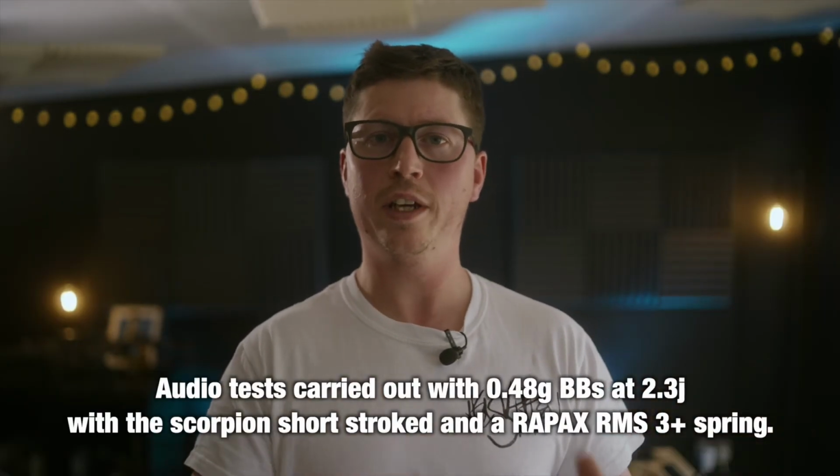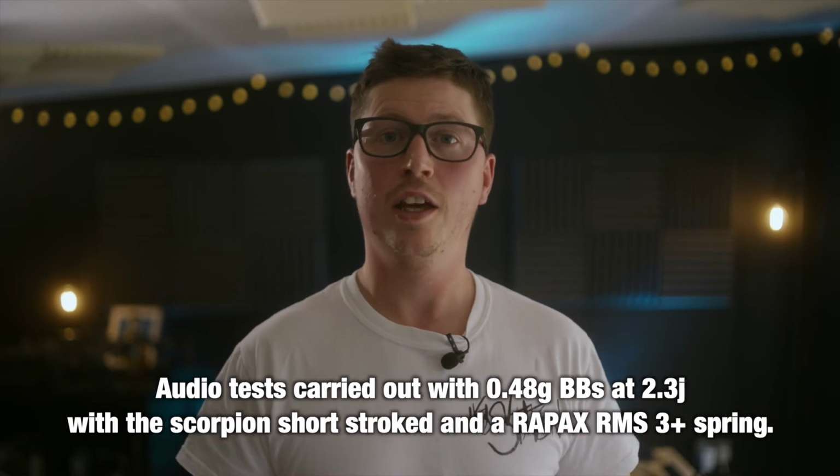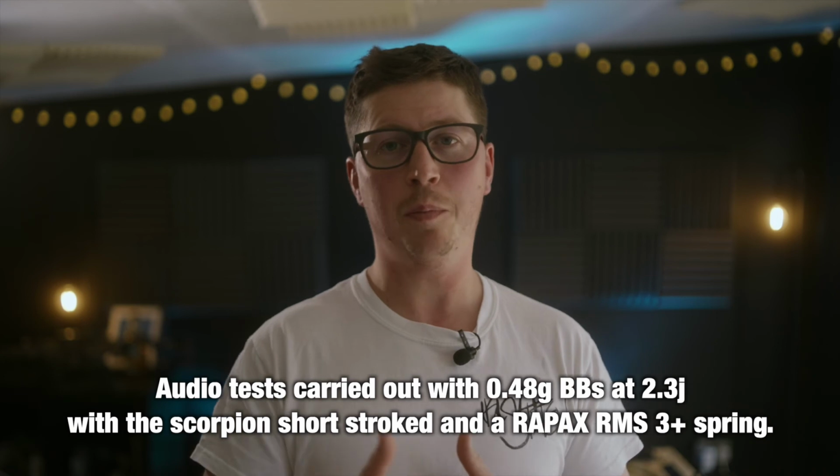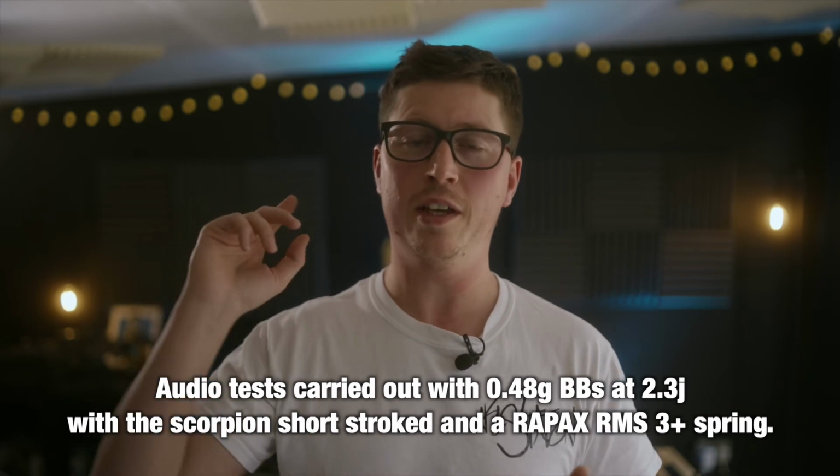After doing all those mods and using the piston and dialing in the weight and the spring, etc., etc., the SSG10 is really, really quiet now. I'm pretty happy with that. At 20 meters, you heard the impact of the BB, you heard the whoosh of the BB, but you could barely detect the gun actually being fired, which is a really, really good thing.